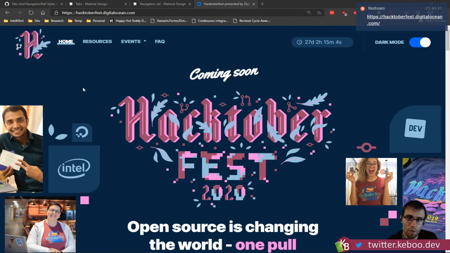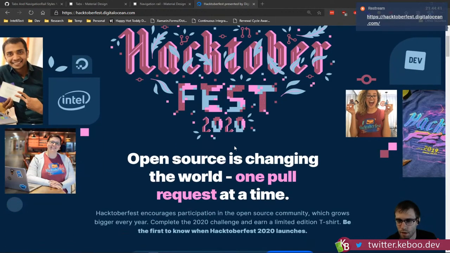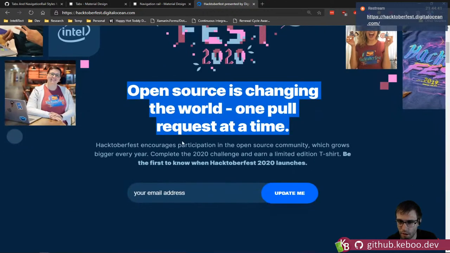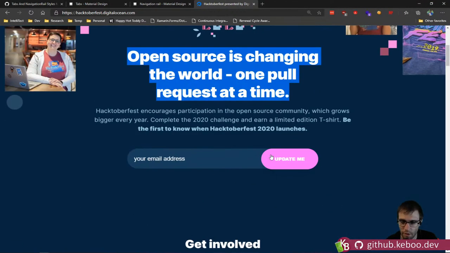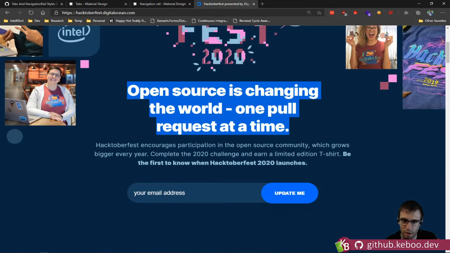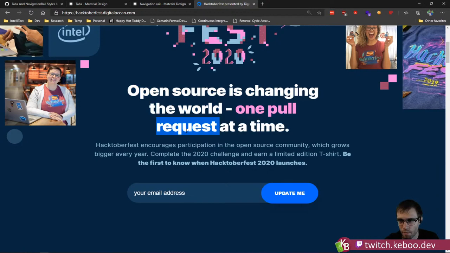In short, if you open up 5 pull requests during the month of October, you get a free t-shirt, which is great. And it's actually remarkably easy to do. Typically on their website, if you aren't sure where to contribute, they'll have a little find a project thing, and you can filter based on your favorite programming language or whatever, and just keep hitting refresh until you find issues that look interesting to work on.